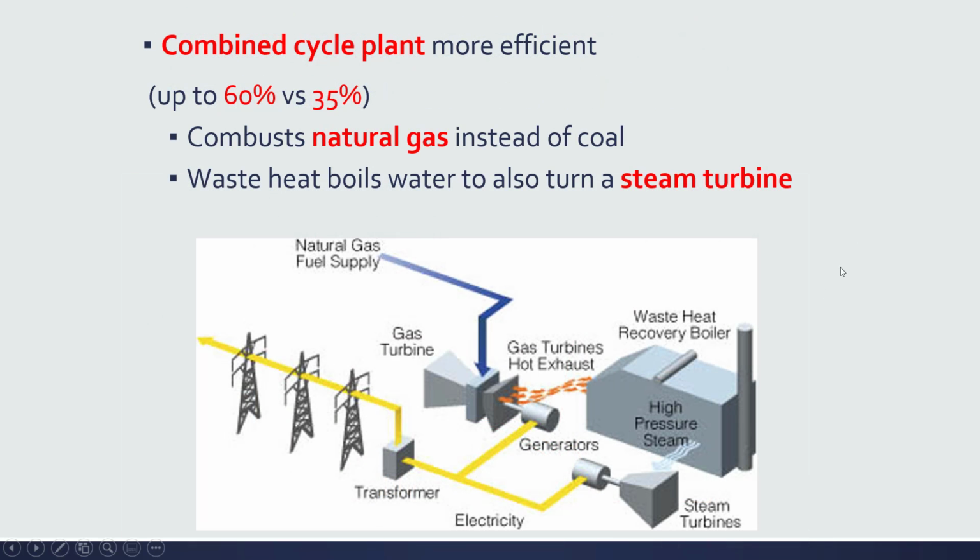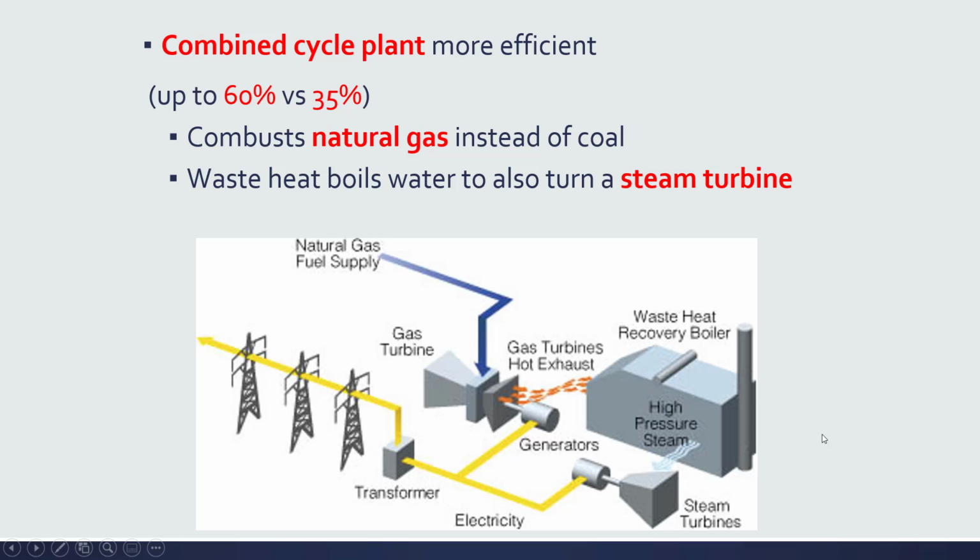All right, so some power plants have figured out, hey, we've created all this extra heat. What's the deal? So what they do here is they combust natural gas instead of coal, and they use the waste heat to go ahead and boil secondary water because it's still really hot. The heat that kind of just comes pouring off. So they've got two generators going, two turbines, two generators, two electricities. So basically, two sources of electricity.